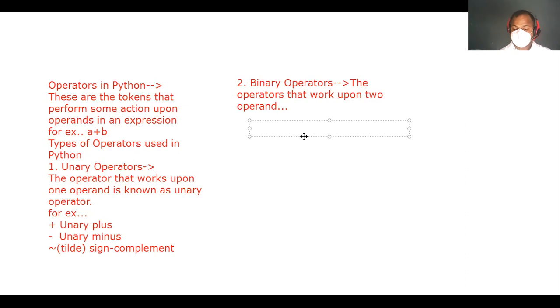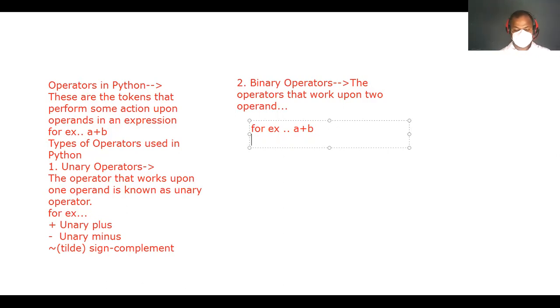So that is binary operator, the operators that work upon two operands. In that, for example, the very common way that we have used also in the first one: suppose we have written a plus b, it means a and b are two operands, and here the plus sign is working as a binary operator. And an example of a unary operator, let me tell you that also: suppose we have written minus a. Here this minus operator is used along with only a single operand, so that is an example of unary operators.